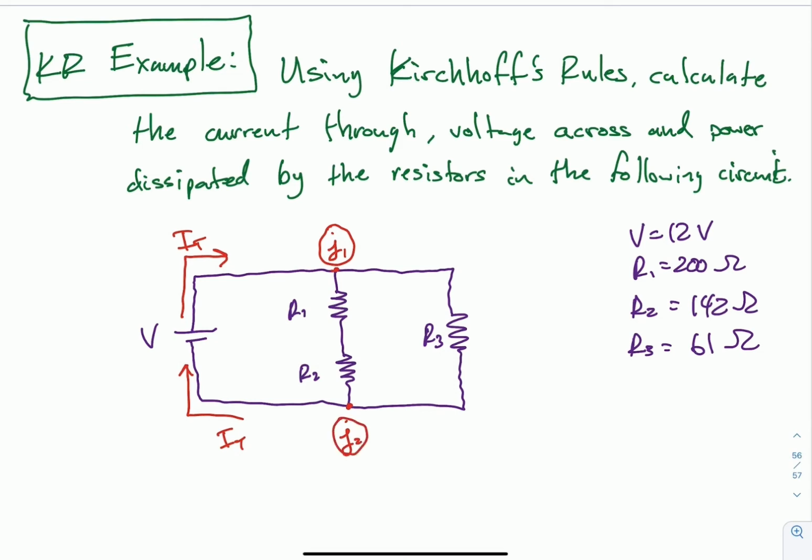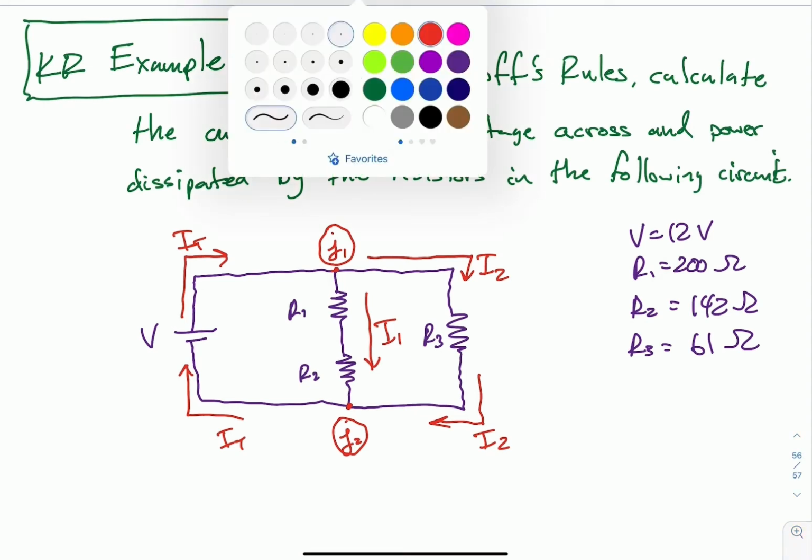When I total goes into junction 1, it will cease to exist and two new currents will come out. We'll have I2 and I1. I2 will be forced through R3 and then back into junction 2, and I1 and I2 will combine to give us I total. So the first step of Kirchhoff's rules is to simply input these currents in any direction we see fit. I didn't really pick a direction as much as just stick to how we've been doing this. So that first bullet in our Kirchhoff's rules conventions is taken care of.